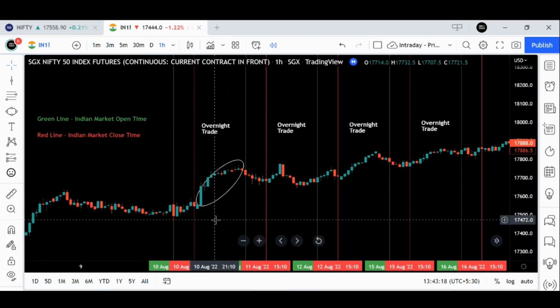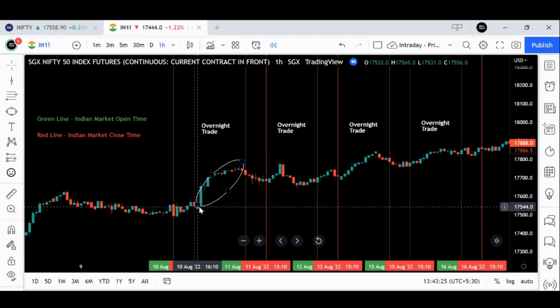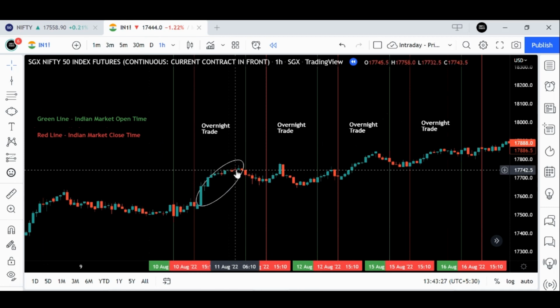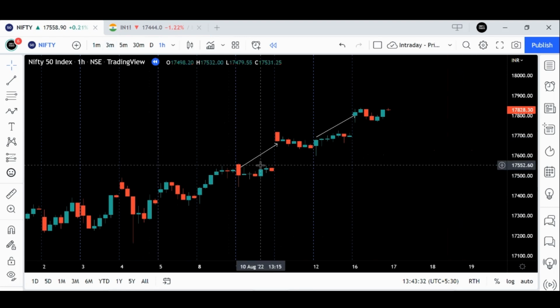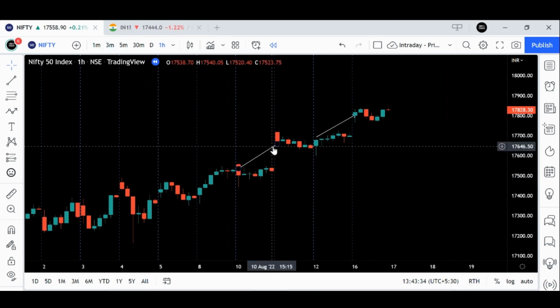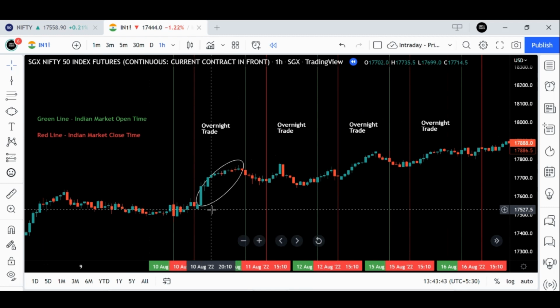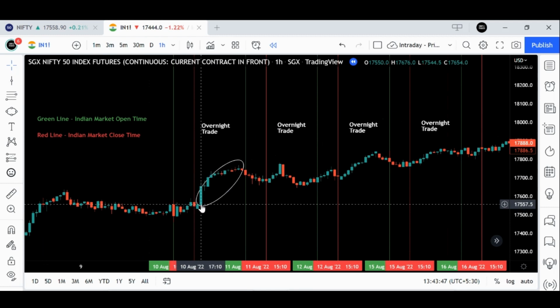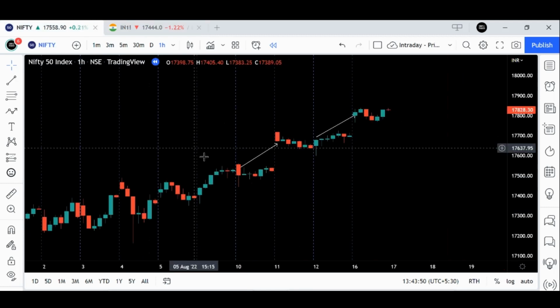Overnight, the traders in the SGX Nifty were super bullish on the Nifty. So they bought from here to here, which actually reflects here as a gap. So do not think the gap is forming for some imaginary or mythical reason. There is a reason for the gap to form in our chart. Because traders are pushing the price up, that is reflecting in our chart.